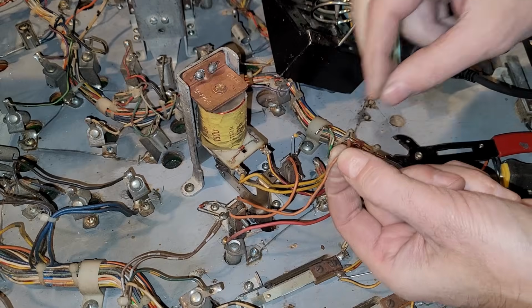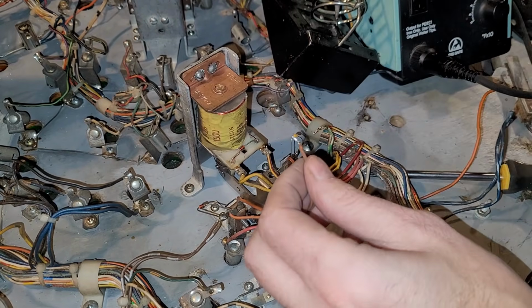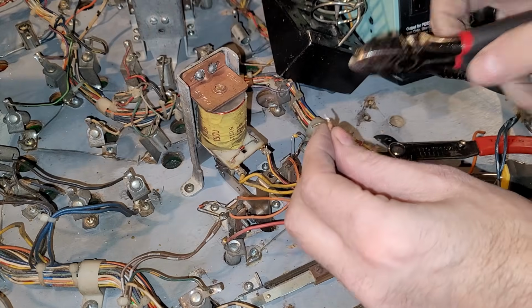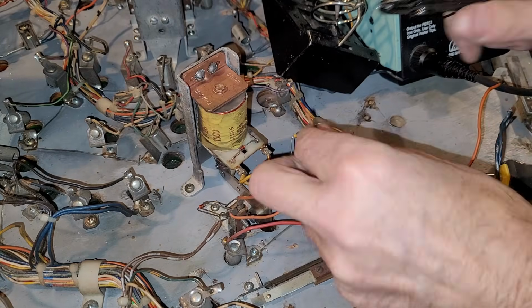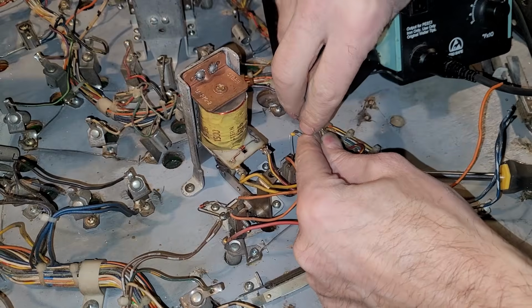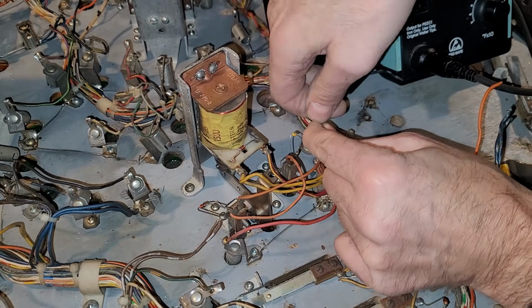I don't even know. Didn't give me a whole lot of wire to work with here, because I kind of want to start a little bit fresh and maybe twist this wire onto this wire. I'm going to try that. But then I'm shortening my wire, but I got to get rid of the solder, or else it just ain't going to twist. So I'll give myself lots of room there. See if I can twist these together. It's not going that well, but it might work.